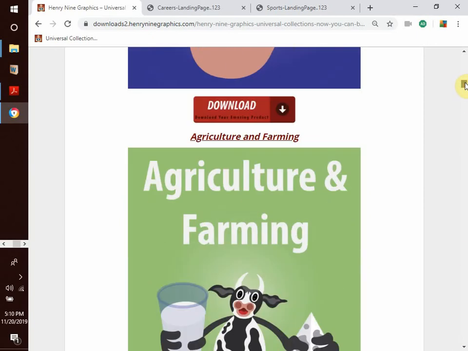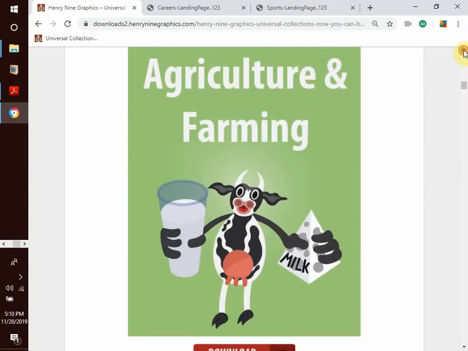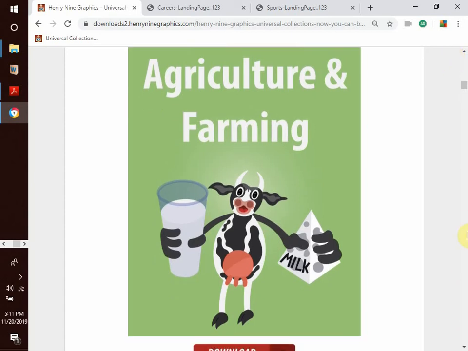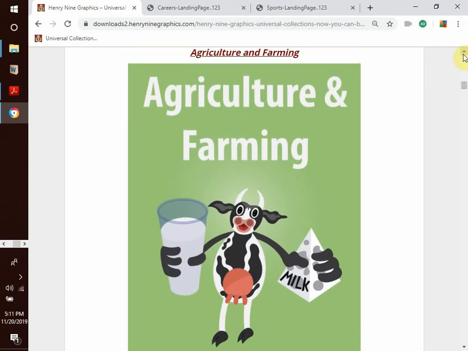And we go to our next topic, which is agriculture and farming. Remember, we mentioned this subject before in the previous category of careers and professions, but we mentioned agriculture as one small subtopic under everyday occupations, careers, professions. But here we have agriculture. We are going to move into details.